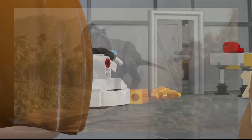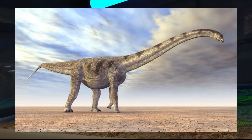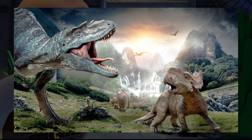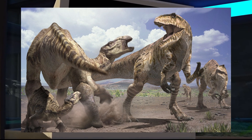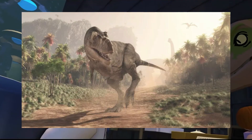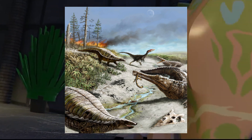Dinosaurs Killed by Inertia. The theory that dinosaur extinction was caused by evolutionary inertia was once popular, rooted in old perceptions of dinosaurs as excessively large and slow-witted. This theory suggested dinosaurs became too large and intellectually limited to adapt to changing environments, influenced by orthogenetic thinking — the belief that evolution follows a predetermined path toward an inevitable outcome. In the past this theory appeared in many dinosaur books, suggesting dinosaurs had become too unwieldy for survival, paving the way for mammals. However, this theory overlooks the fact that many large and successful species thrived during the Jurassic period.